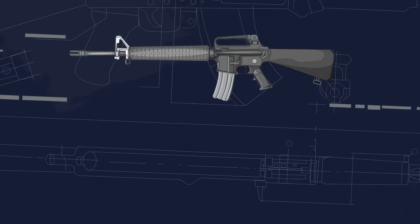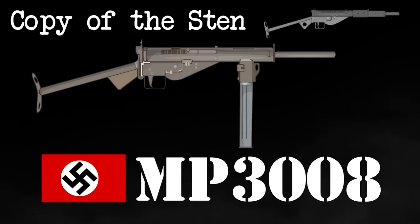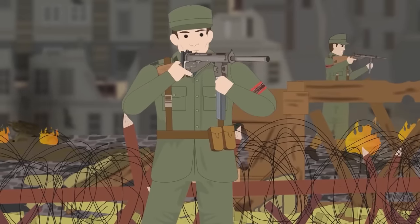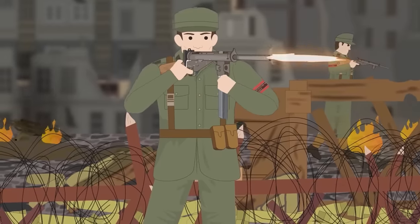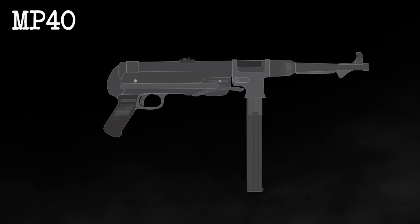Some of these weapons have only a couple of so-called borrowed features, while others are complete clones of the originals. The MP3008. From the offset of World War II, Germany was one of the few countries whose soldiers had been issued with submachine guns. These came from the vast arsenal of weapons that they managed to mass-produce during the build-up to hostilities, the main iconic one being the MP40.